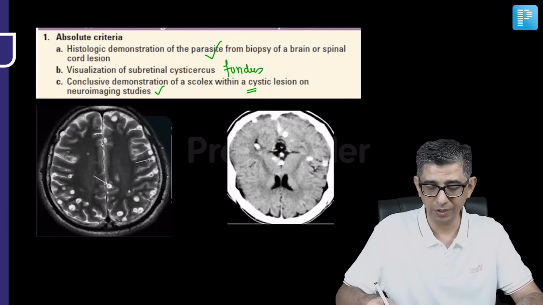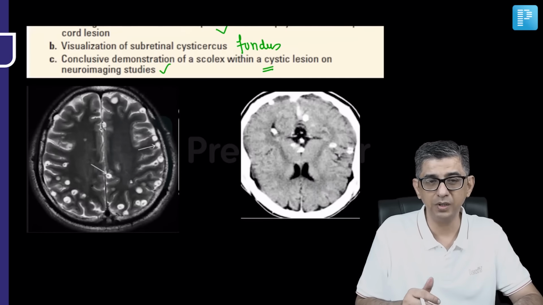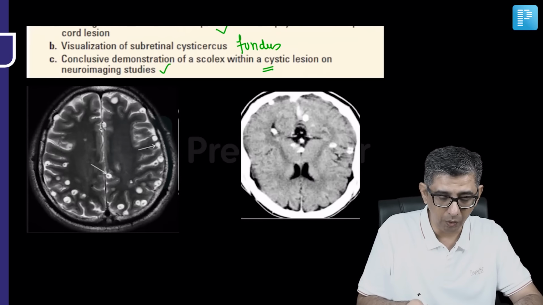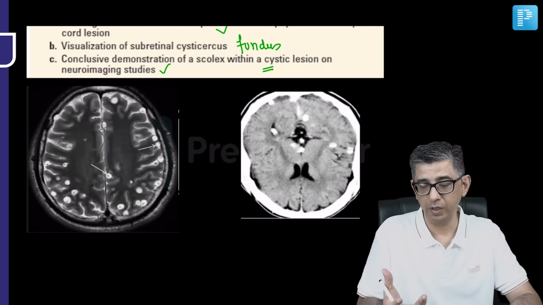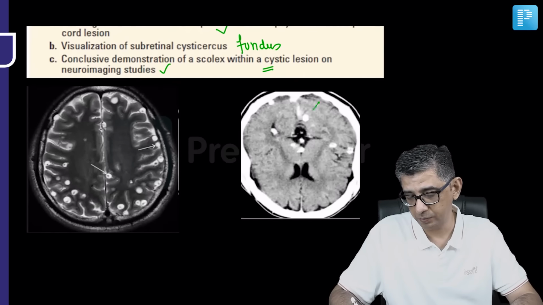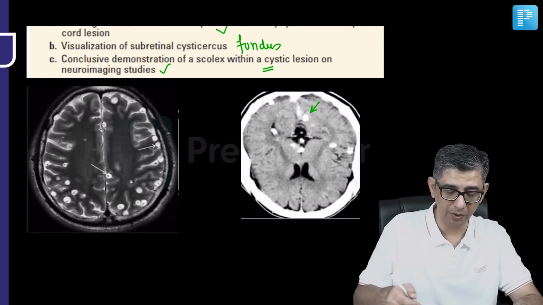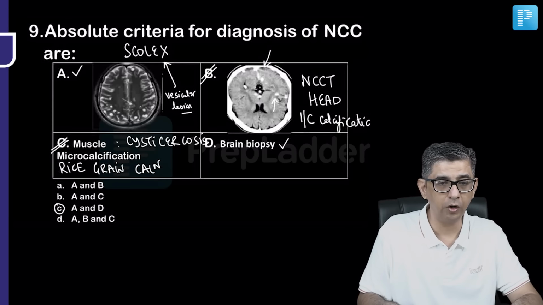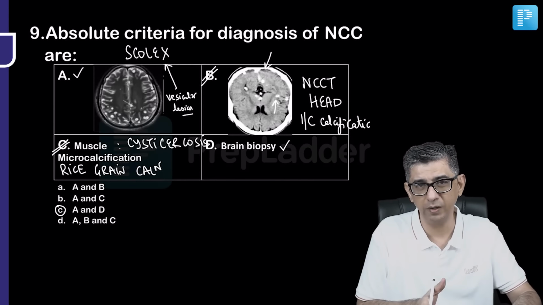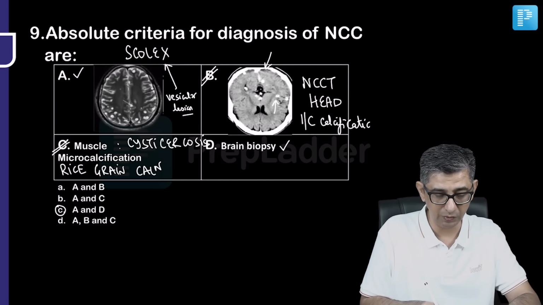And once again, I've shown you slightly enlarged images of the actual ones that were pretty similar to the ones that actually came in the exam. In one of them, we can make out that central lesion, that is the developing worm, the scolex of the worm. But on the right-hand side, periventricular lesions are present, but none have that classical scolex appearance, which is why option B in this particular question, CT head, would not make the cut. I've ruled out C anyway, because rice grain calcification, muscle microcalcification, is for cysticercosis, not for neurocysticercosis. So the correct answer for this one is option C.